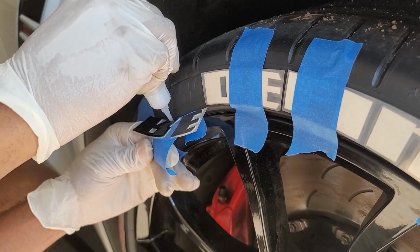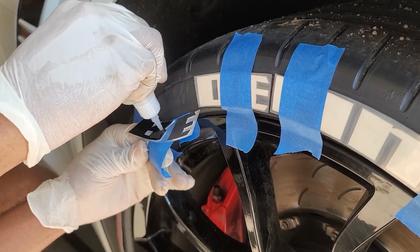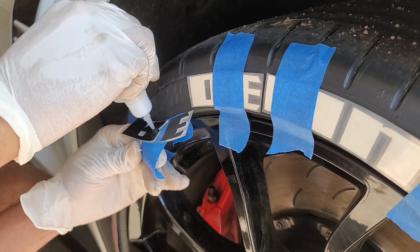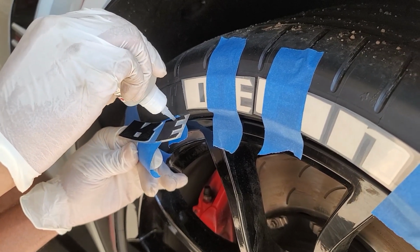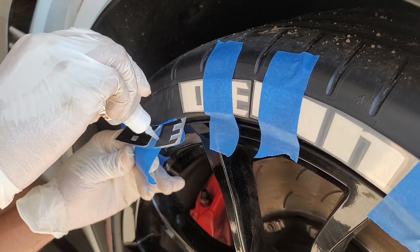The glue is pretty much going to come out of the bottle by itself. Here and there you might tap it a little bit, but don't put too much pressure on it, because if you put too much on there, it's going to ooze out. So that's a decent amount, I think. And I want to do the E now.